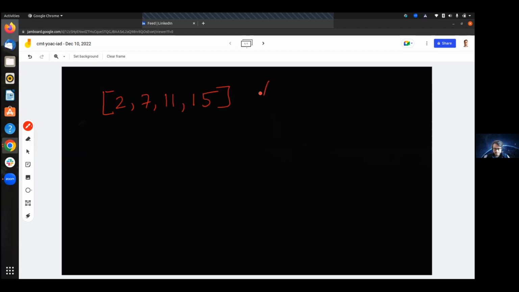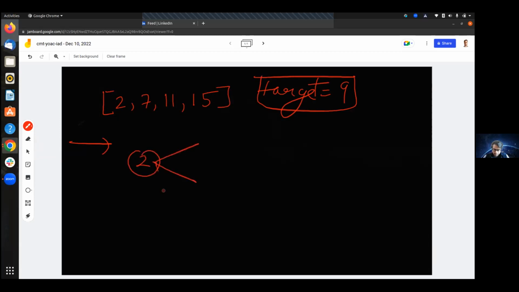Whatever, because the target is 9. The numbers can be anything, we don't care. So what's my first approach? I take a loop, but don't think about the loop, just take it as a symbol. So I pick one element, 2, and I compare it with 7, 11, and 15.